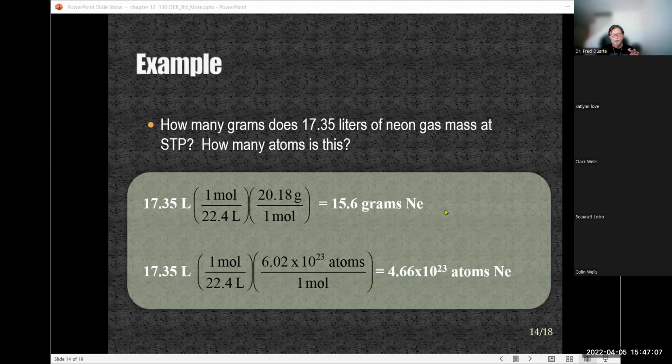That's the takeaway from this part up to this point. Wherever I start out in grams, I need to learn how to calculate, starting with grams, how to get to moles, and from moles, how to get back to grams. And if you're at STP, we're dealing with a gas, that relationship of 22.4 liters per mole holds true. You can utilize that factor to get from liters into moles and vice versa. But once you're in moles, you can take it one more step and get into grams if you need to, okay?